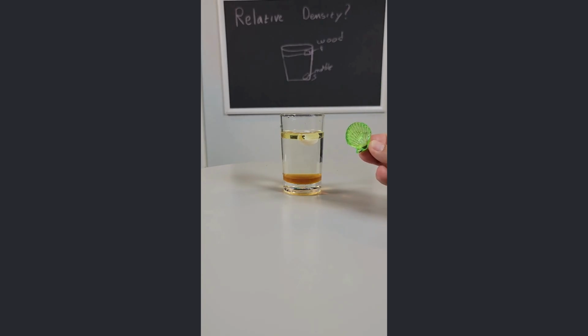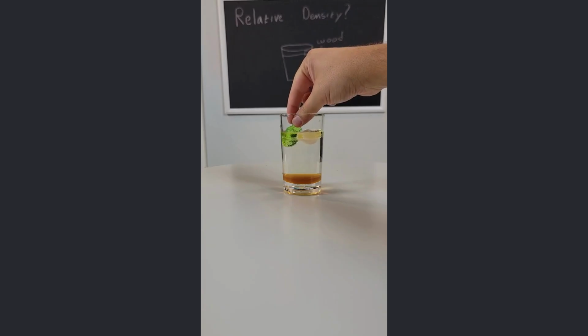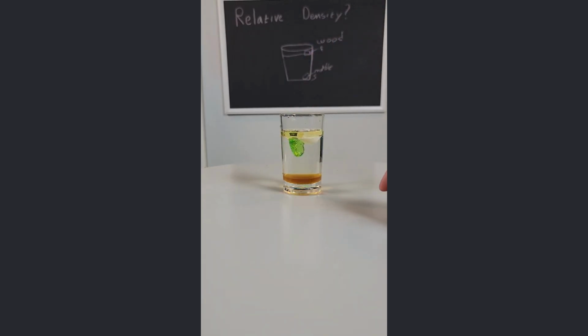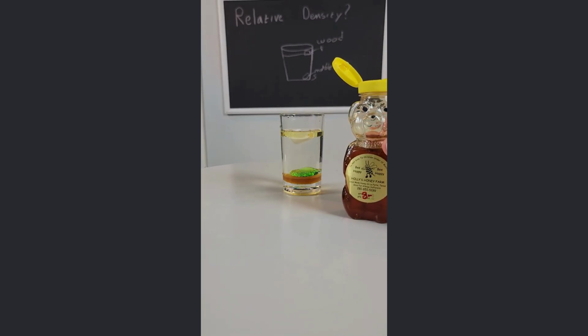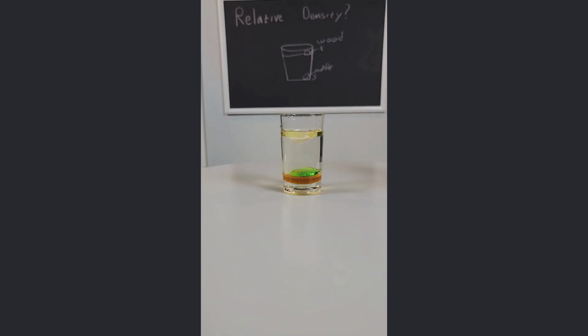And then our last one is a glass seashell. We'll pop this one in, see where it lands. There it goes, all the way down and resting on top of that bottom layer. So it's sinking here, so it's more dense than water, but not more dense than this liquid. All right, so if you were a keen observer, you might have noticed that our first liquid is honey. Some tasty honey, I love it. And our second liquid is oil.